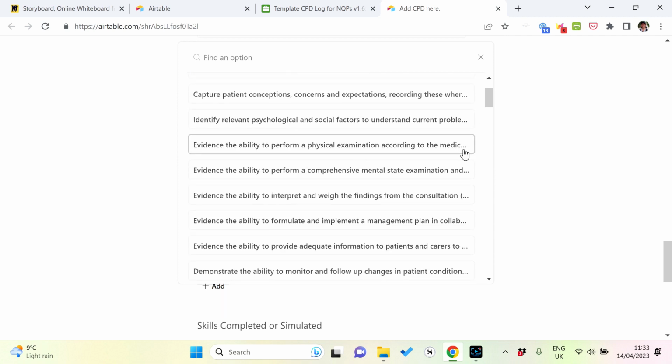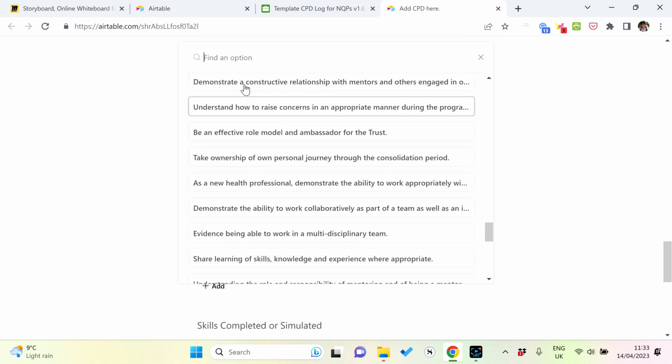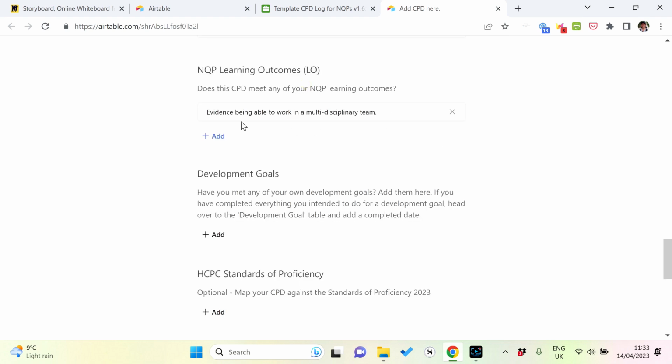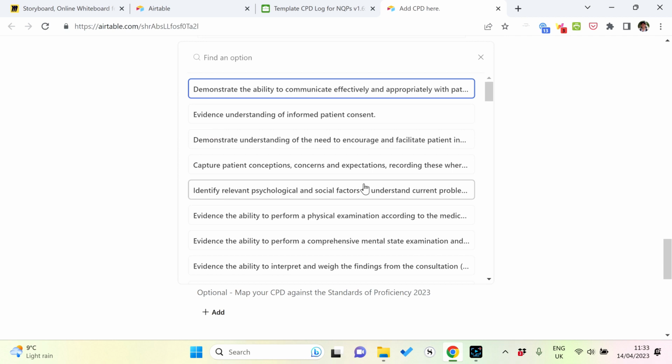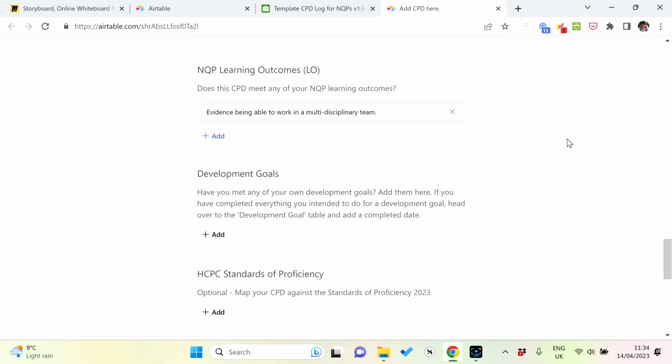You can see it cuts off a little bit here. Unfortunately, I can't do anything about that. They're quite long, but what I tend to do is suggest that you search for things. So if your CPD entry is about working in a multidisciplinary team, for example, then you can search here, is there anything to do with that? Yes, there is. Okay, I'll tag that. And as soon as you click on it, you can then view it in full, which makes it a lot easier. So you might end up clicking on something else and saying, actually, that isn't relevant, I'm going to cross that one off.